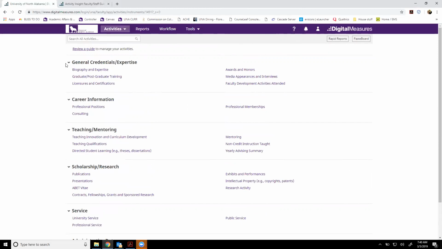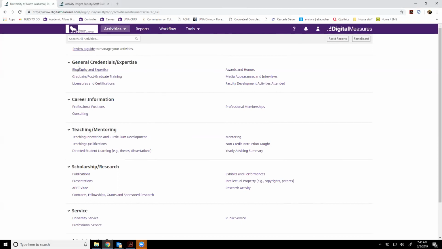We also want this to be as easy and painless for you to enter information and to get your information into the system correctly. So definitely utilize that resource there. Let's review really quick the review guide. That will definitely help you if you have any quick questions. It will help answer those questions.